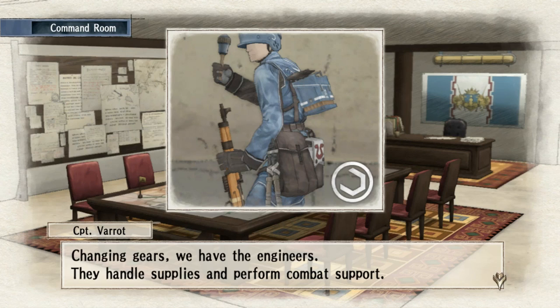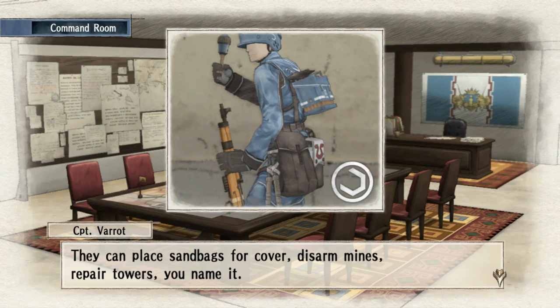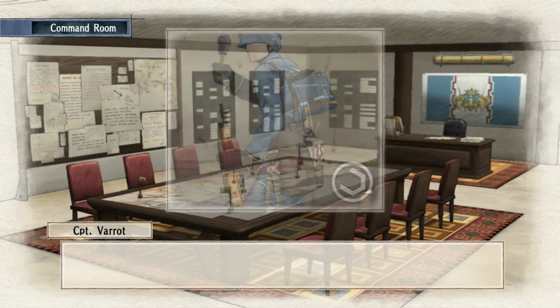Changing gears, we have the engineers. They handle supplies and perform combat support. They can restock other units' ammunition, treat the wounded, even repair tanks on site. They can place sandbags for cover, disarm mines, repair towers, you name it. Their actual combat skills are very low. Think of them as combat facilitators.